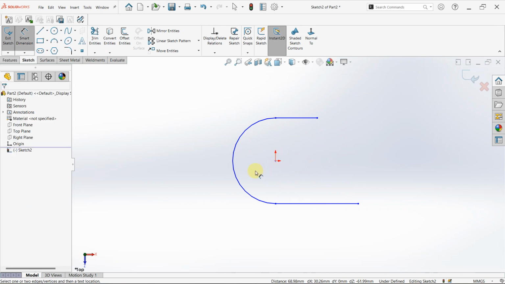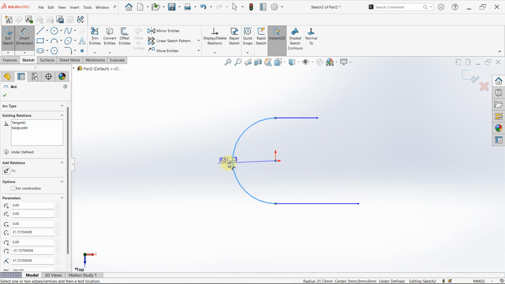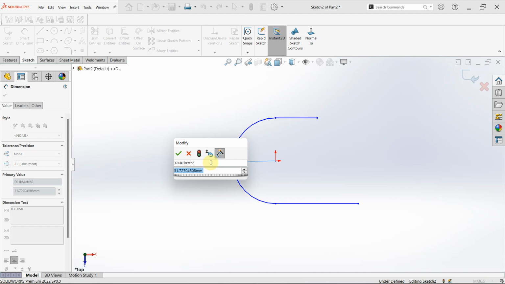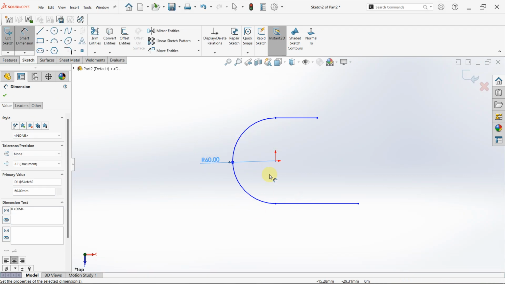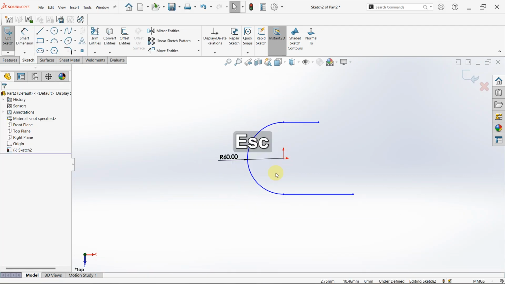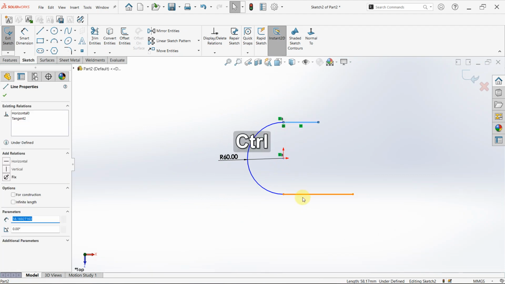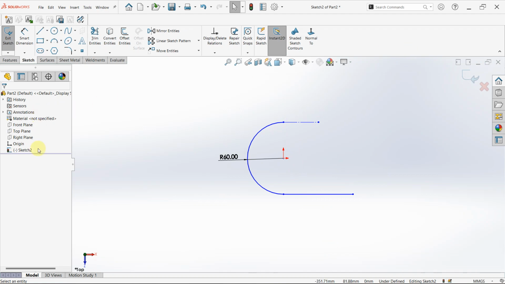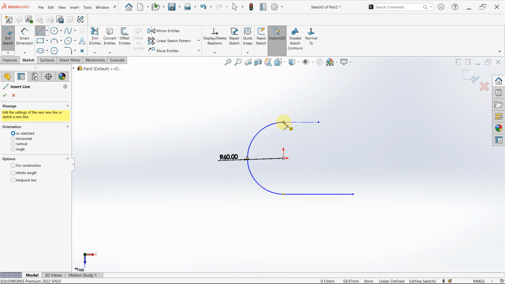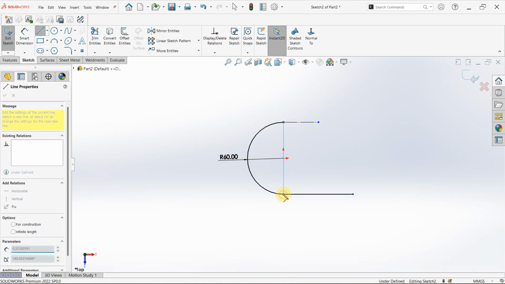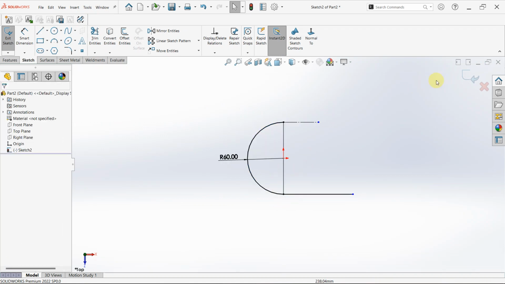Okay, let me give a diameter, radius of 2. Now on 3, construction. So I have to close this open space. Done.